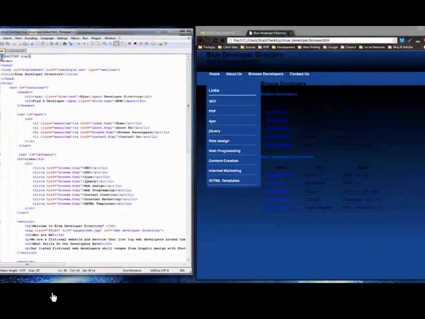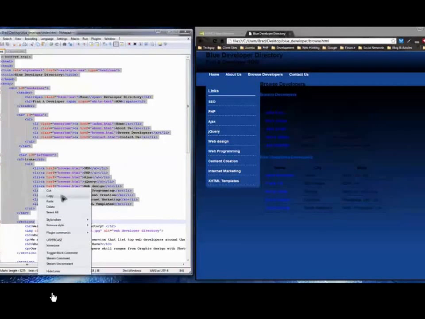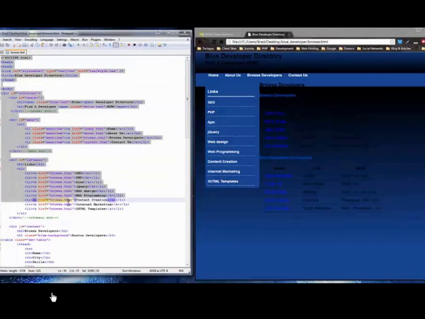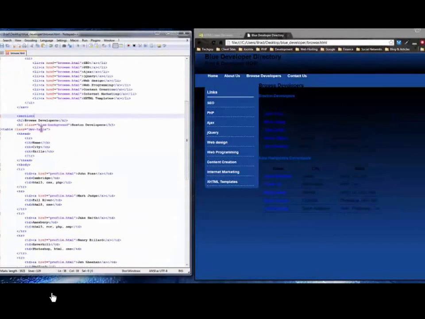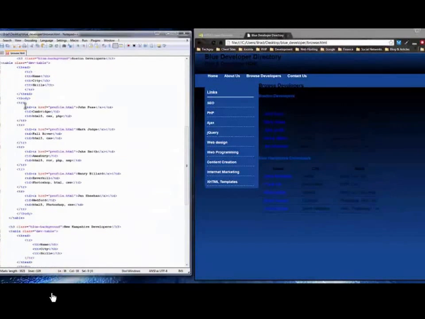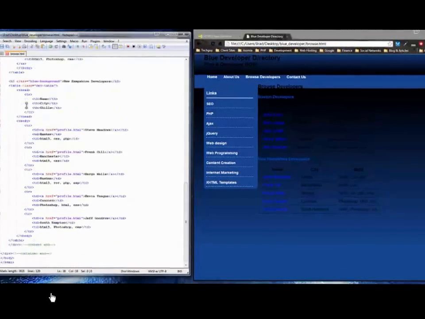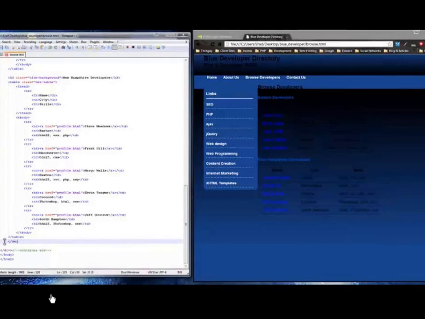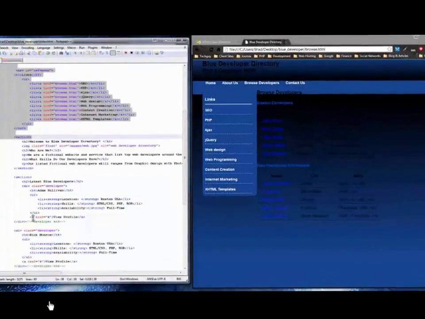I'm going to copy from the doc type down to the section tag and paste up to the content div. Okay, and then scroll down and we want to go all the way down to the content end, and we want to make that a closing section tag. And let's add the footer.